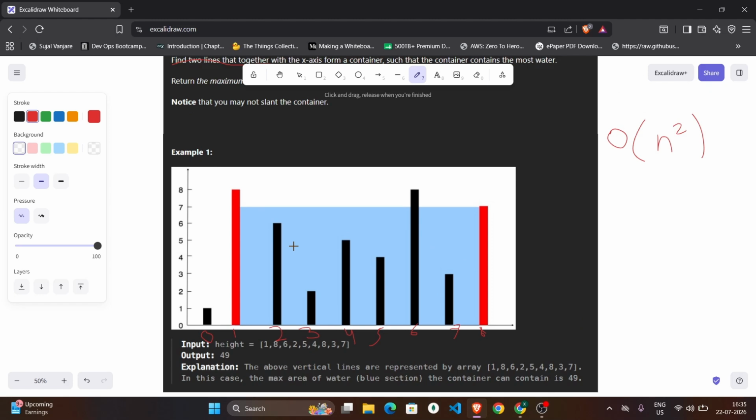It's obvious, we can directly see from the input and this graph that we have to use the two pointer approach, no doubt about it.